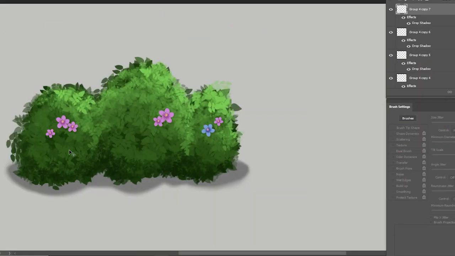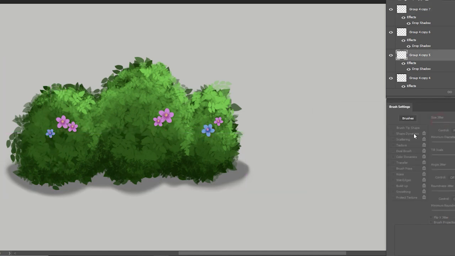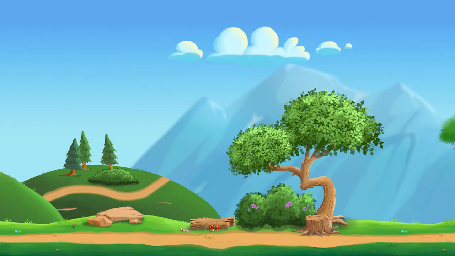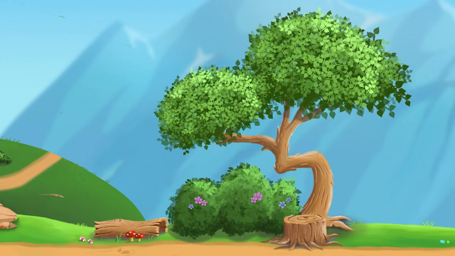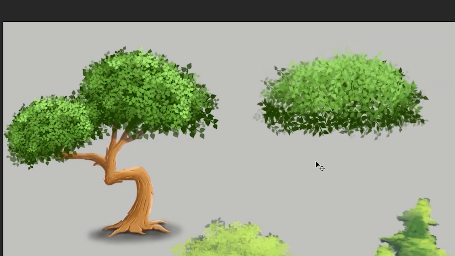In this video, you saw that we define a brush, then we use it to paint a bush. I also want to show you how to define a brush for leaves of a tree. So you can paint a tree and use this brush to paint the leaves.